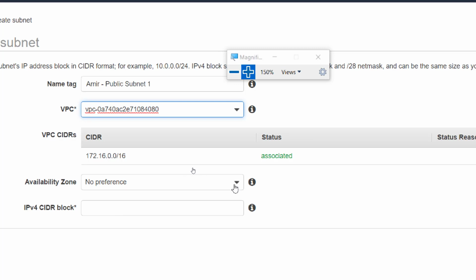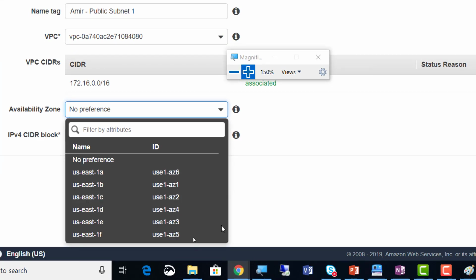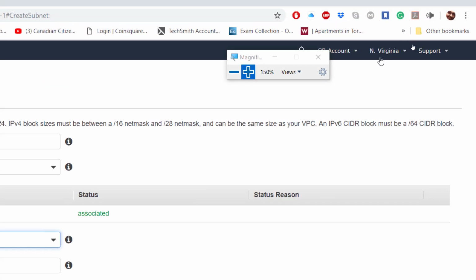Now there is availability zone and no preference written there, right? So we can just stick to 1A. So availability zone, let's go ahead and click 1A here. I don't have 1A. Oh, okay guys, are we all connected? So, you just have to recreate again? Yeah. I'll just create something.